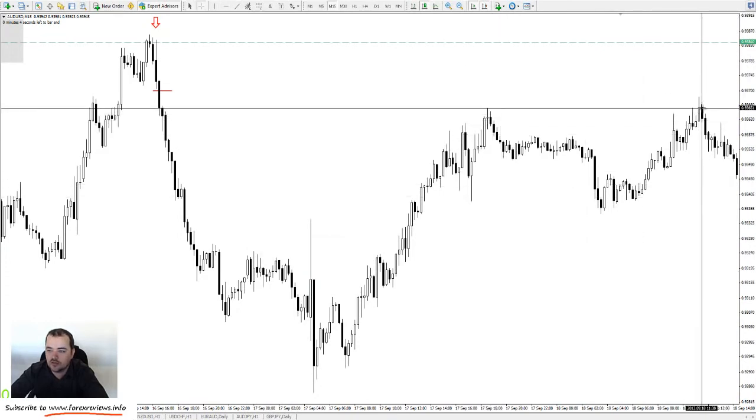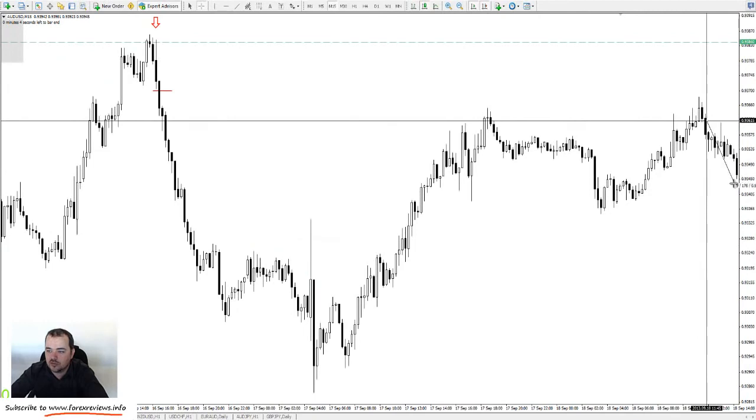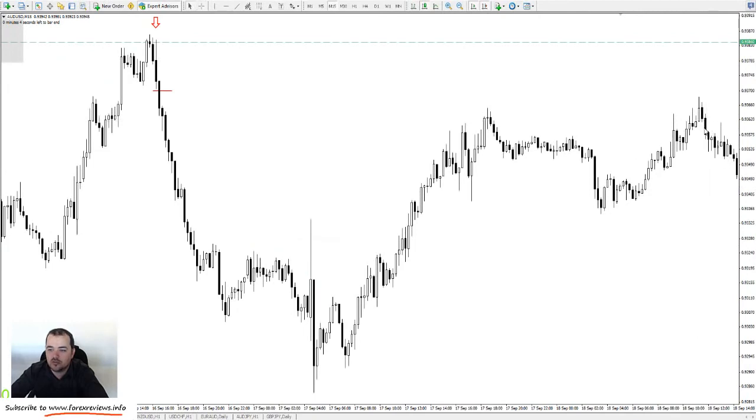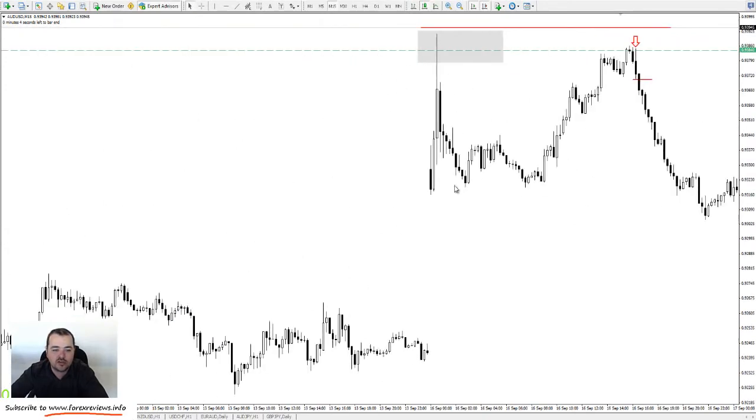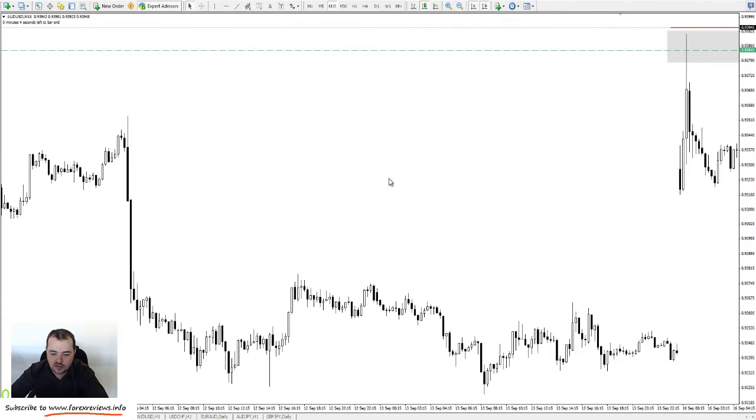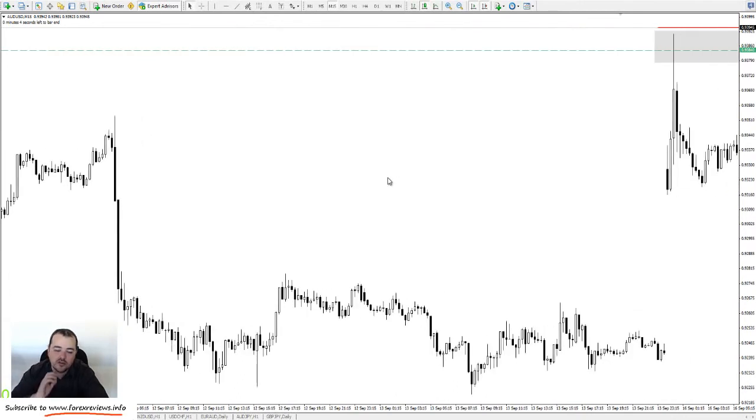Retest this level, price came down. Now you're looking for good price action when you're at these areas, and you're looking for minimal risk. That's all you're after, right? So this allows a trader to trade multiple times and read the market at the time, what the market is basically saying. So this gives you that edge on the 15-minute chart.